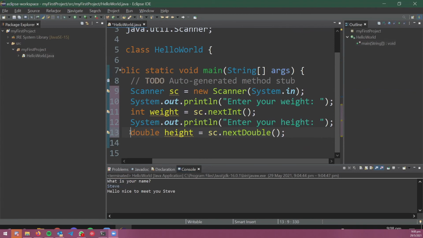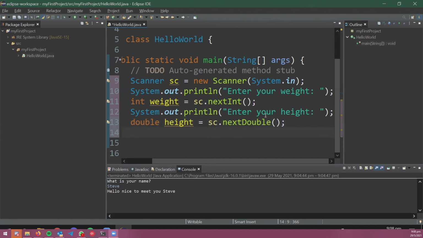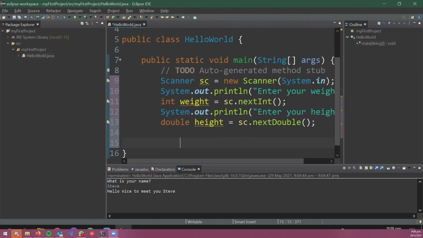Actually, I'll just leave it as double. Okay. So now you have gotten your user's weight, you have gotten your user's height. So how do you calculate out the BMI? So now you can create a new variable, int BMI, equals to.